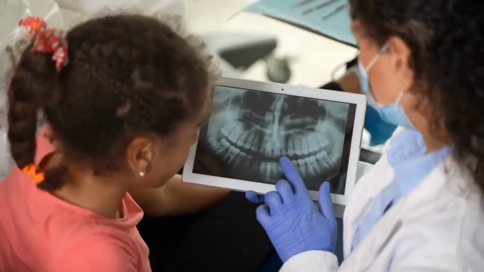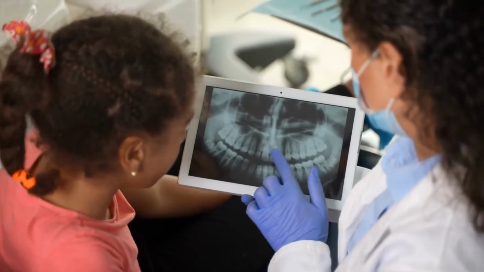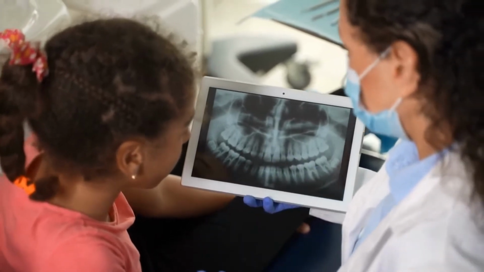And the third way that cavities are diagnosed is by an X-ray. For example, many cavities that occur between your teeth are not readily seen or felt with the explorer, but they can only be diagnosed by X-ray. In all cases, many of these cavities are not felt or they're not causing pain, but your dentist can review with you at which time it does need to be treated to avoid pain and to avoid further problems.